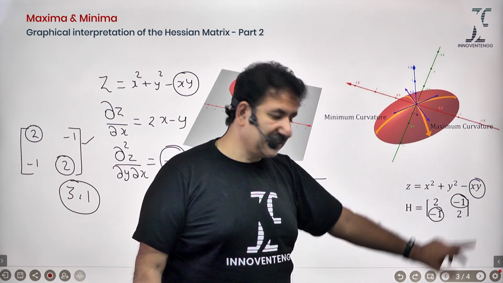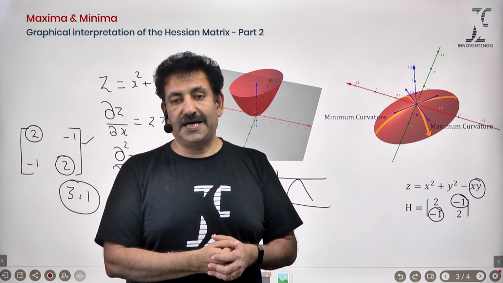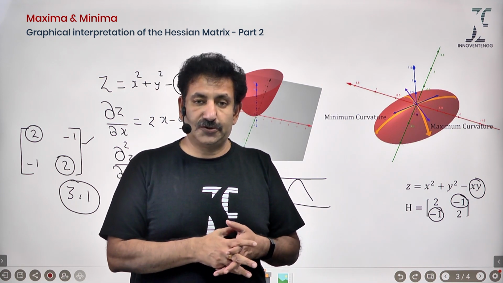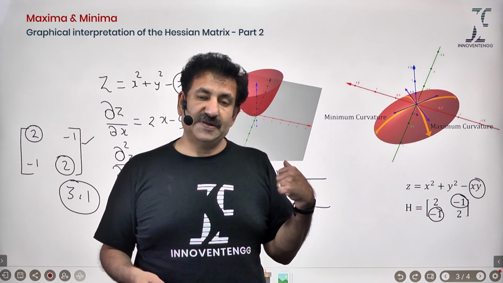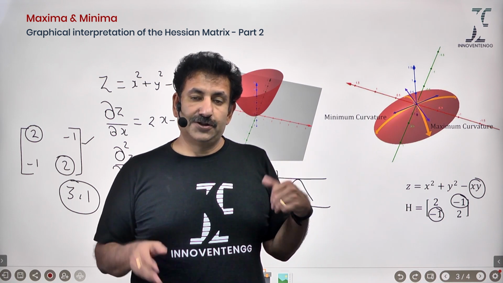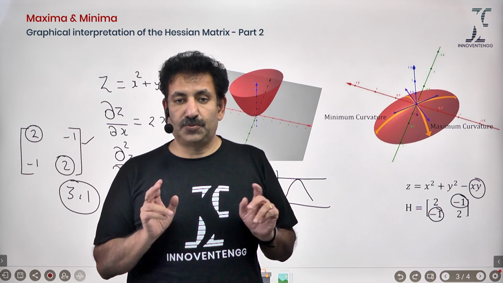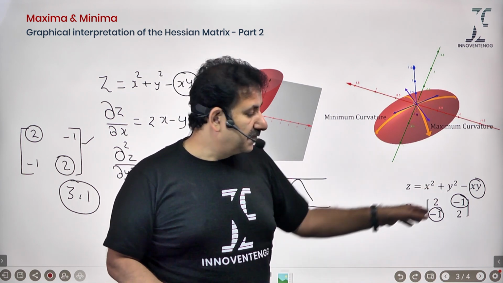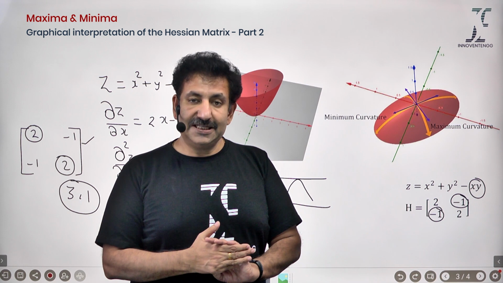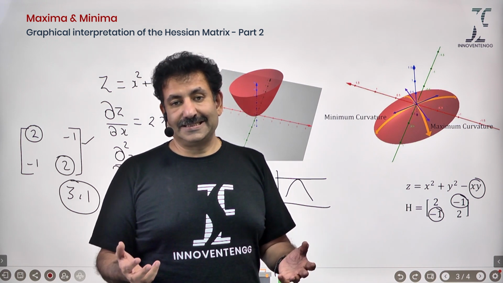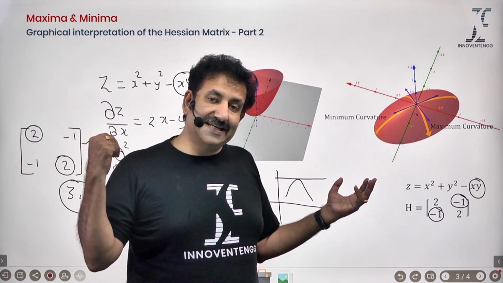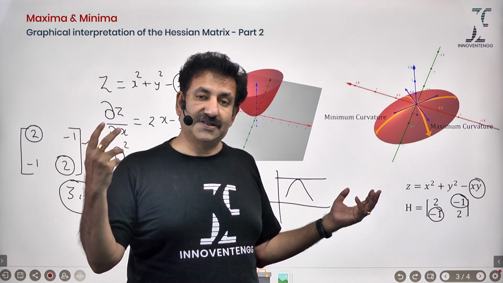If you were to consider plus xy, you could interpret that. You can play around if you have a graphical calculator at disposal, but this is what is to be observed very carefully. So the numerical value of the principal curvatures and directions both have been altered thanks to the mixed derivatives. Now let's move on and then discuss the Hessian matrix from the perspective of eigenvalues and eigenvectors.